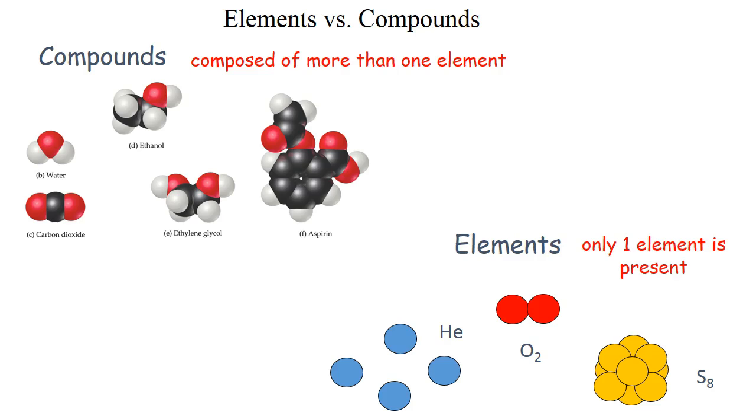element. Now, there might be more than one atom present, and so you see that helium, shown with the blue spheres, is a monatomic element. It exists as single atoms, as do all of the noble gases: helium, neon, argon, krypton, all of the ones in group 8A. Oxygen is diatomic. There are other examples of diatomic elements that we'll see. So here we have two oxygen atoms connected with a covalent bond. And S8 is a polyatomic form of sulfur, but all of these are elements because only one element is present, or we also would call them elemental forms.